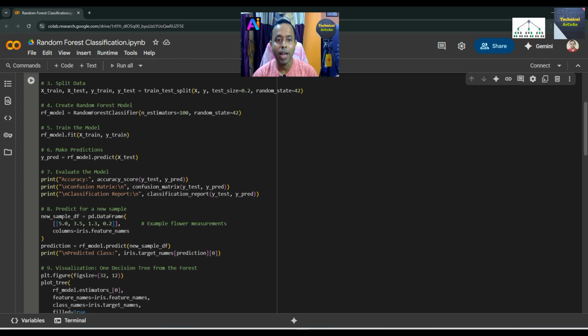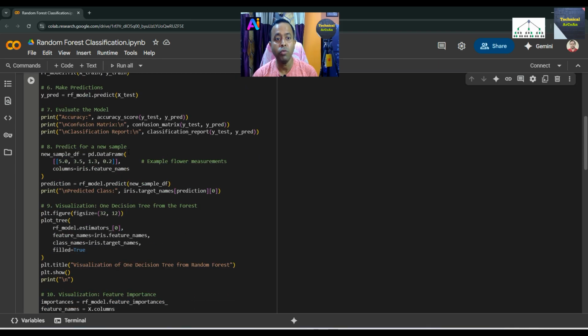And after that we evaluate the model using 3 different functions: accuracy_score, confusion_matrix, and classification_report. And we evaluate the model using the actual output for the unseen data, and whatever we get as a predicted value, means we evaluate the model in that respect, right?